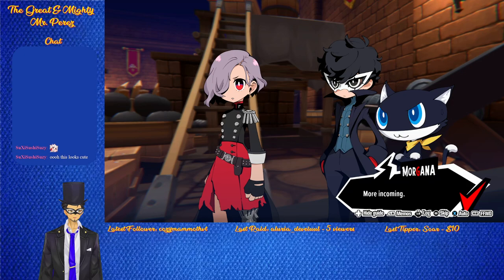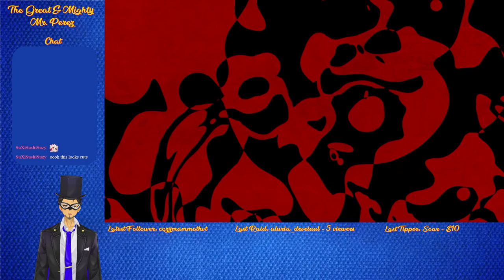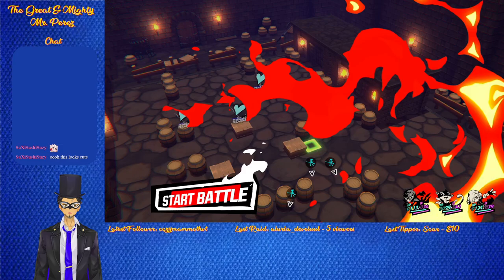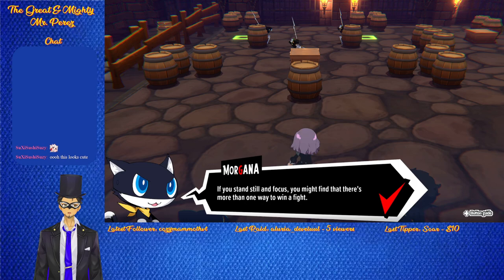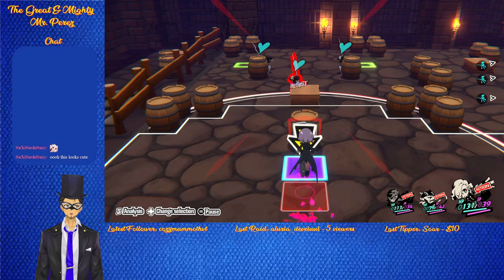More incoming! Only a few of them this time. Let's start the next lesson. Okay, what's next? Five turns. Gotcha. Let's continue the attack. No! Not so fast. It's not always the best idea to charge straight into battle. If you stand still and focus, you might find that there's more than one way to win a fight. Huh? Really? Just like that? Try it for yourself. Don't attack and see what happens. Now then. Get ready.